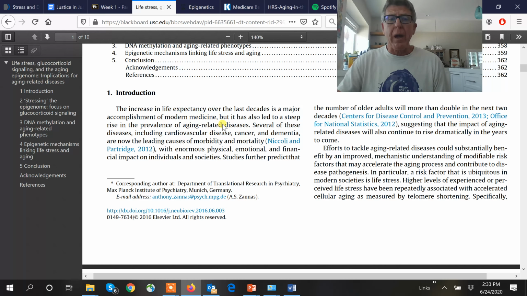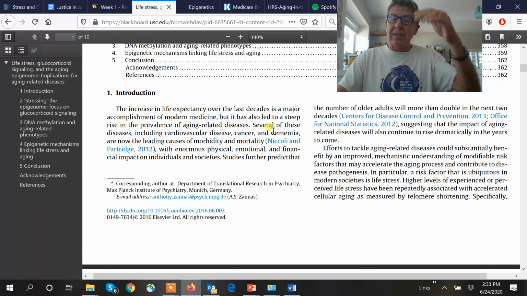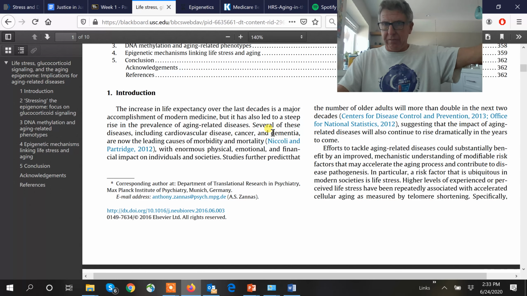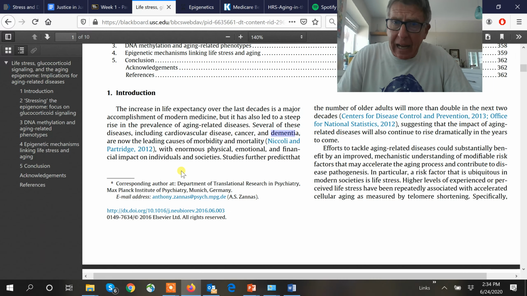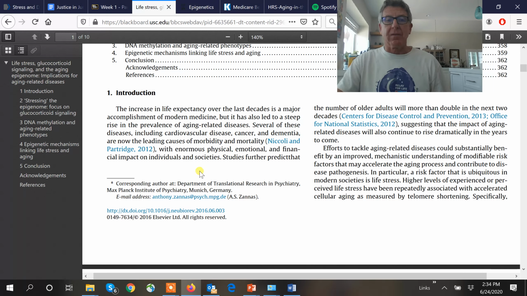When we look at all of our life stressors, those are part of the increase in life expectancy, okay? We do things to treat cardiovascular disease. We have statins, we have stents. We have cancer therapy: chemotherapy, radiation therapy, targeted therapy. But why are these things happening? The idea is that things I did as a kid maybe set me up to have this later in life. If you're a diabetic, because of all the bad choices you made when you're young, in combination with a genetic risk, a long family line, then you have a greater likelihood of getting dementia. Did you know that 80% of people with Alzheimer's disease have diabetes? Yes. So there's some epigenetics for you, along with a lot of other things.